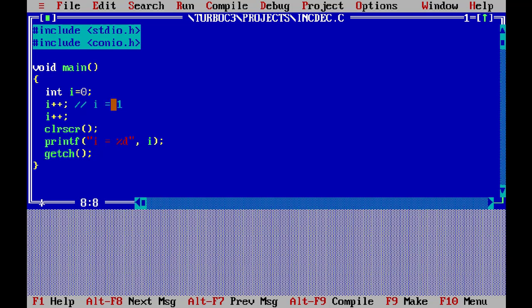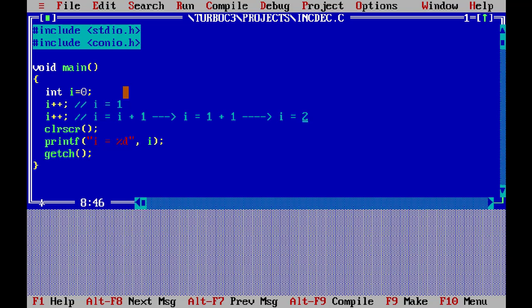Remember it. Now at this point, this is the next statement. Now i has stored the value of 1. So this statement also means i is equal to i plus 1. This is what it simply means. That can also be said as i is equal to the latest value of i now, which is 1, plus 1. So i is simply nothing but having the value of 2. So this is how it works.